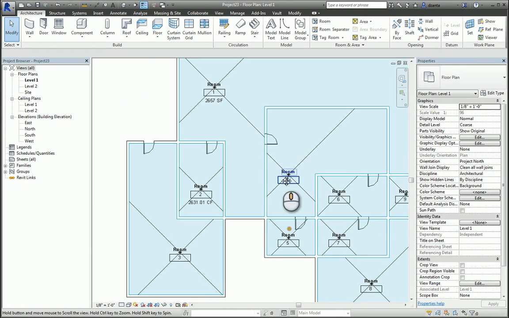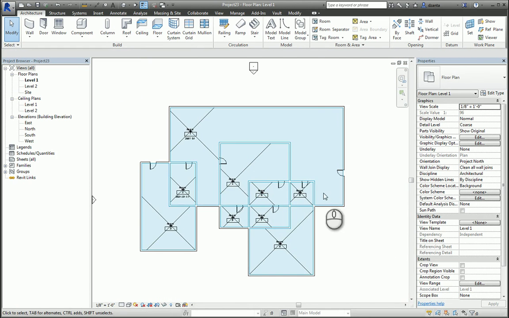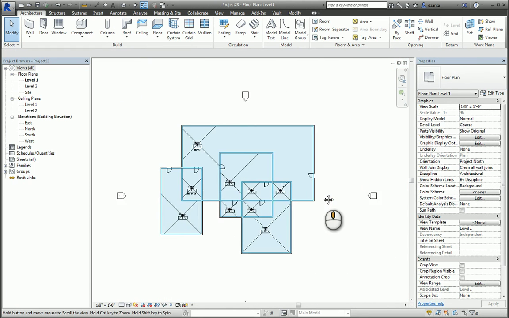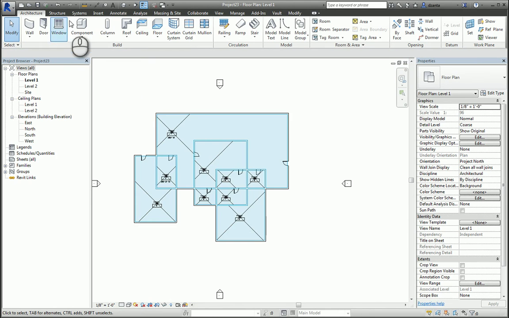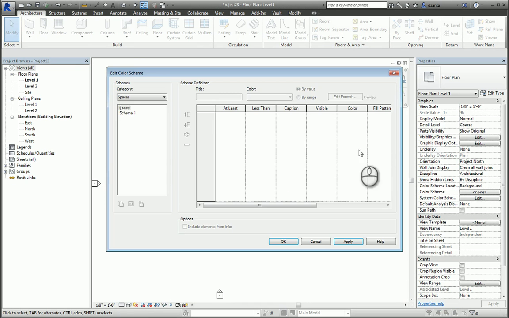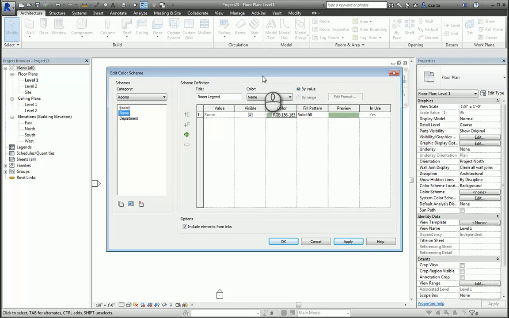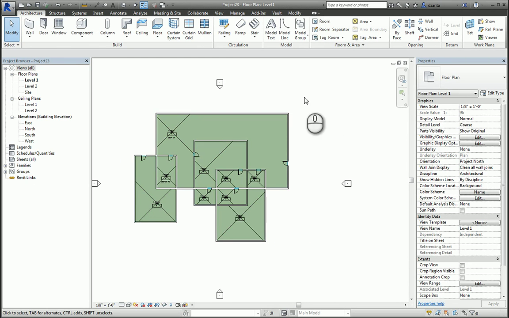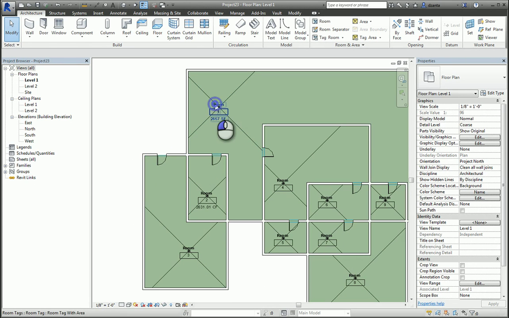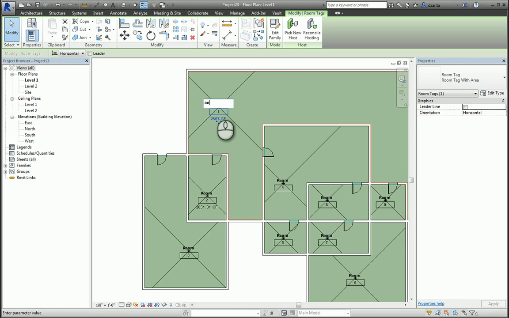Because you have room objects, by the way, you have the ability to use color schemes. Room name legend. And it'll get created. Now as you go in here and input the data, say conference room, the coloring will change.